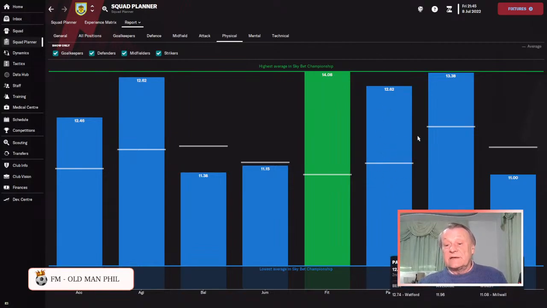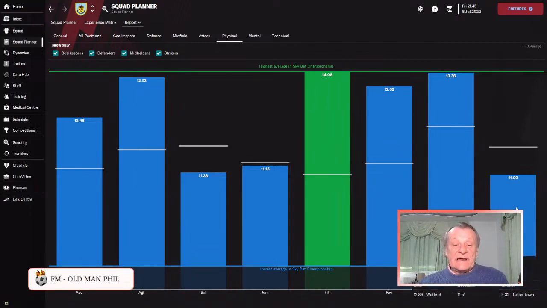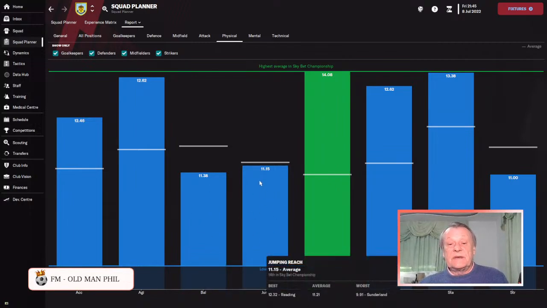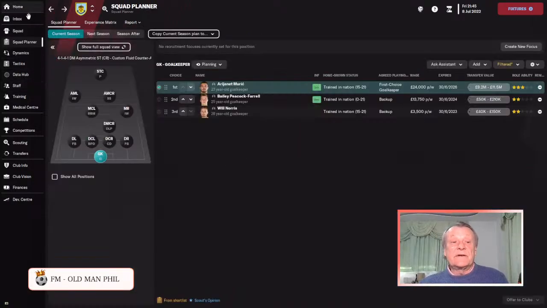Pace, they don't need quickness training. And again, stamina, natural fitness, stamina, pace. It's really strength where they're lacking. Agility is pretty good, but balance isn't so hot. You can actually do your training work. We may need to be looking at maybe doing a little bit of aerial work, because jumping reach is not great. So use that to figure out what training you actually need to do.